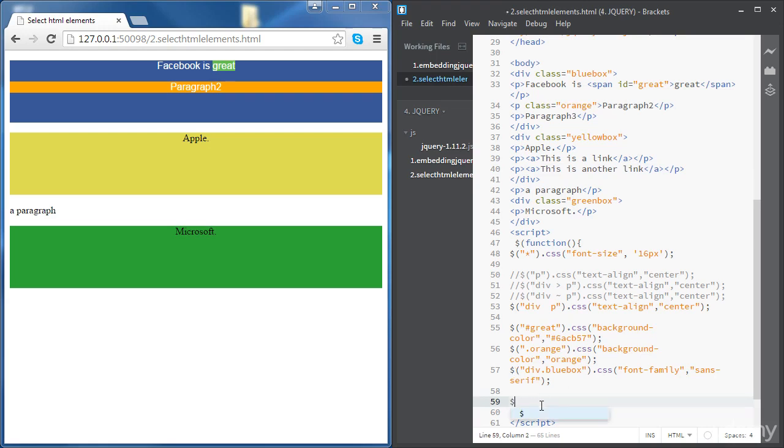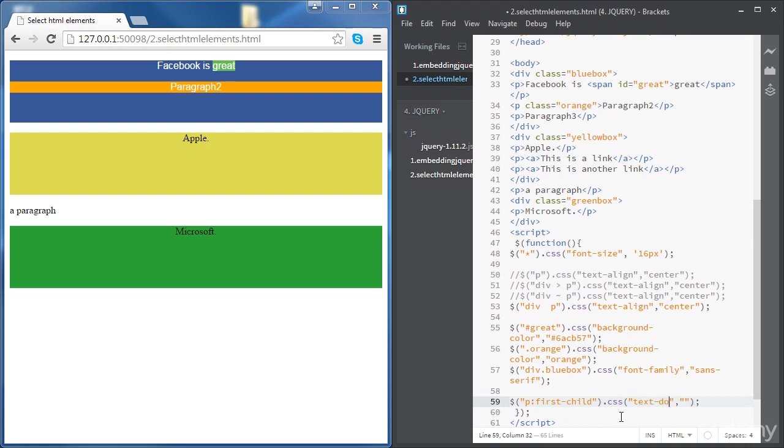Okay, so now we wanted to select the first child paragraphs. So the syntax is going to be $, followed by the selector. In our case, it is going to be p, colon, and then first child. Okay, and we want to change text decoration, for example, to underline. So we want all the first paragraphs, which are child of another HTML element, to have a text decoration underlined. So the function again is CSS, and we will just use exactly the same syntax as in the styling.